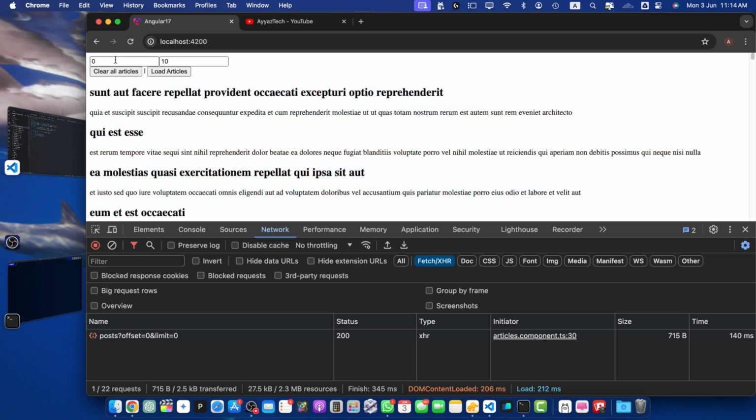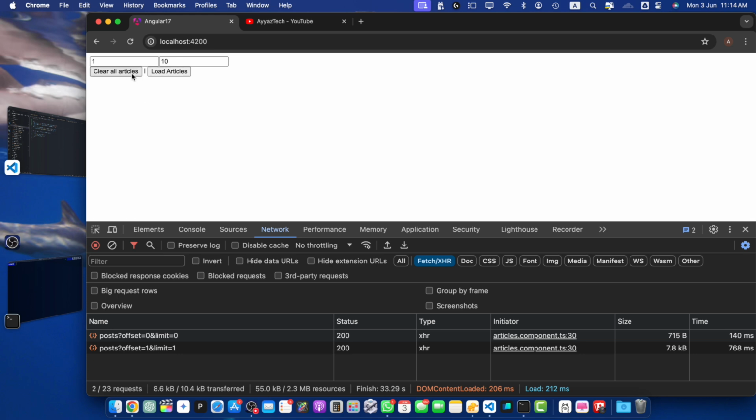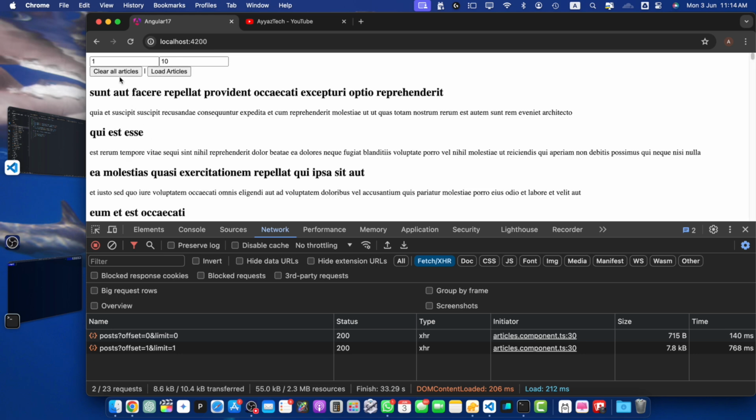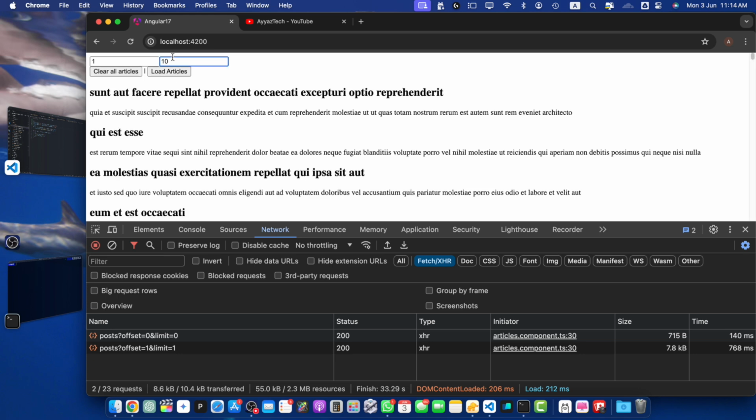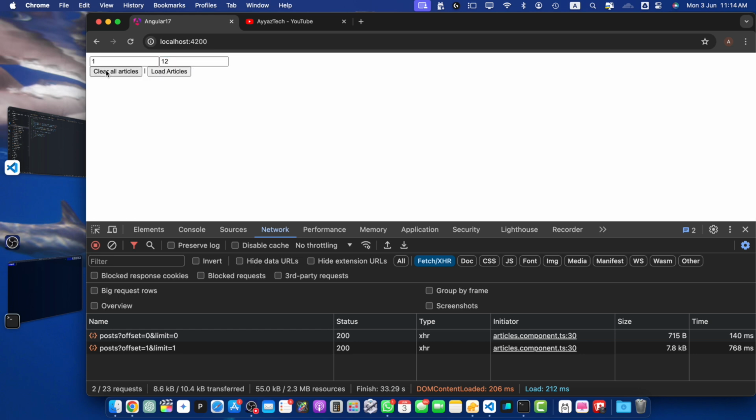But if I make any change in these values, so for example I set it from 0 to 1, now if you click on the load article, this time it will make an additional request because the query string variable was changed. But after that, if you clear all articles and click on the load article, you will see that it will not hit the backend API again. So it will make an additional API request only if the query string variables were updated, otherwise not.